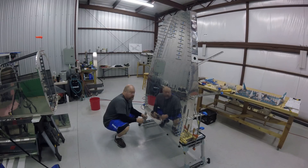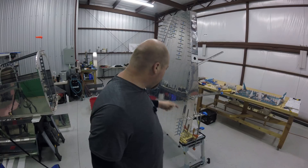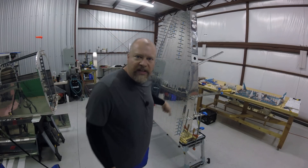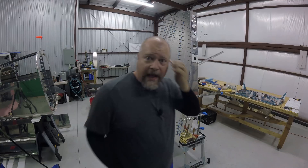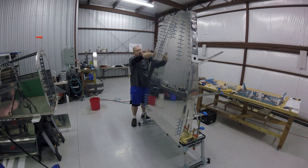I'm removing this bottom row of rivets - we're not going to be putting those in yet. That's something you do down the road when you attach the front part, the other spar and all that. I'm removing these for now - they were only there to hold everything tight together while I riveted. I finally got my wife out here and we were able to do the rest of the riveting along this back. I didn't do this one row because I can easily get that row myself when I lower this whole thing - I can stand on either side and do it.